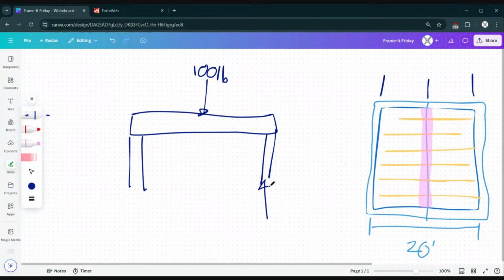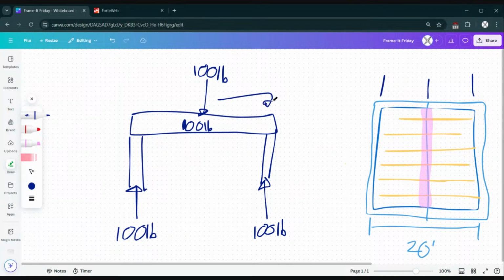Well, if it's right in the middle, presuming the beam was weightless... well, let's say the beam itself weighed 100 pounds. So the beam weighs something and we're adding weight. The total weight of this whole thing is 200 pounds. Since this is right in the middle, it's split evenly, so we'd have 100 pounds of weight on each end. So we're going to use that theory that half of the weight goes one way and half of the weight goes the other way.